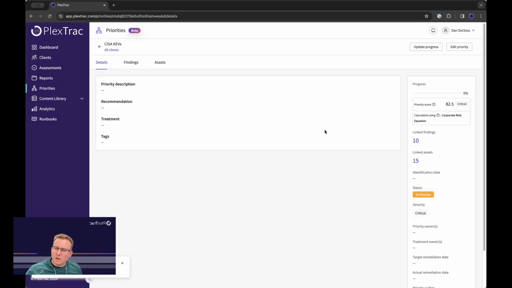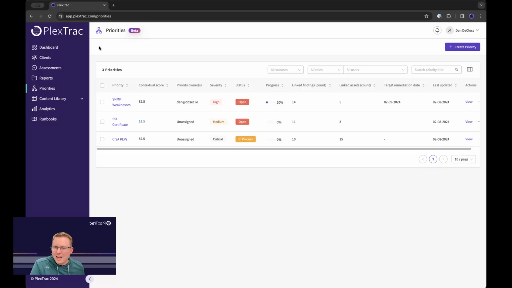So you'll see that the different weighting and the risk-based prioritization and the contextual risk scoring algorithm actually really support our theories around how we should be rating these findings. So it's really important that you get your algorithm correct so that it validates your concerns.